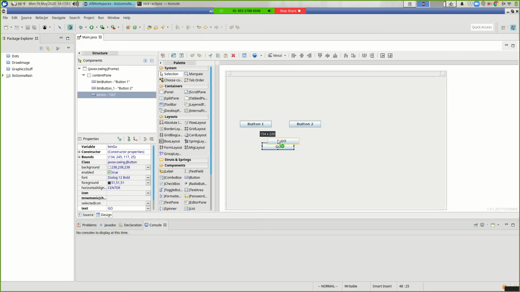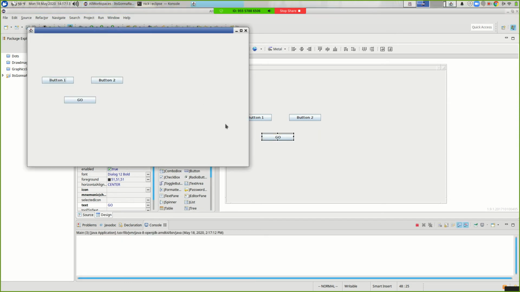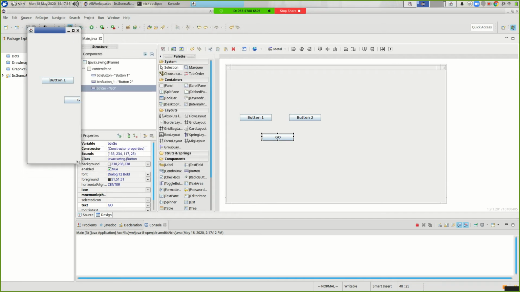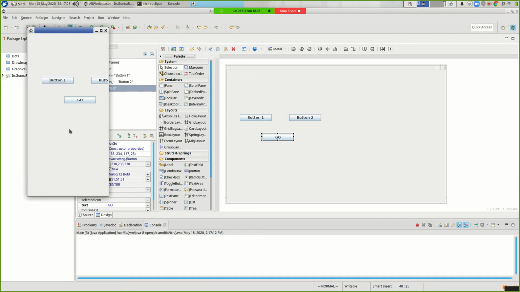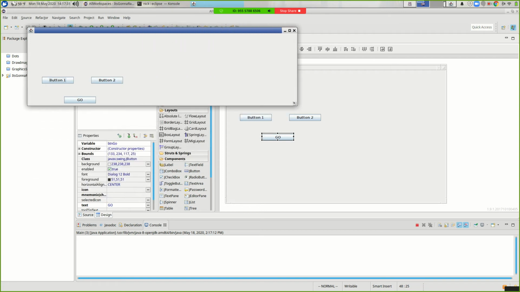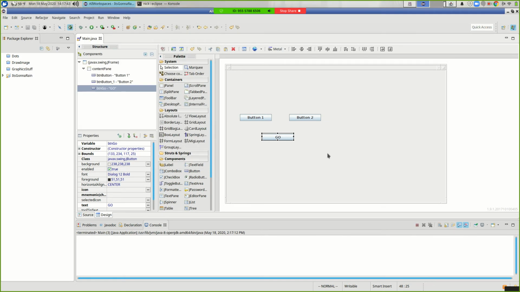Alright, so there's our window with 3 buttons, and Absolute Layout Manager. I can place these things wherever I want, and that's where they will stay. It's not going to do any rearrangement for me. On the other hand, if I make my window too skinny, my buttons disappear. A different layout manager, like a flow manager, I could set up so that if my window gets too skinny, these buttons would tile vertically, or if I scrunch it up like that, this button might come off to the side, and so on. For what we're doing, we're going to be fine with just a fixed size window, so I'm not going to worry about a fancy layout manager for now.